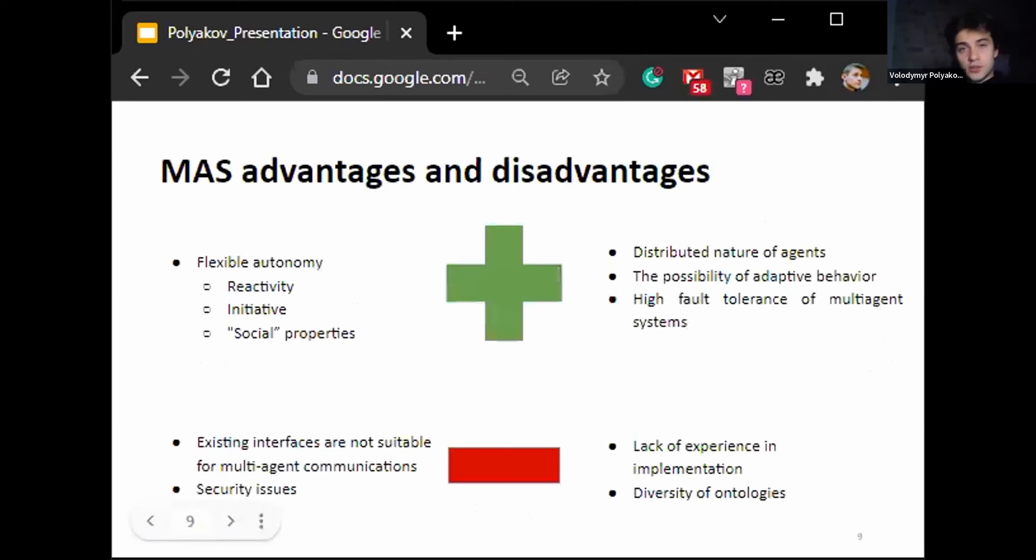As mentioned earlier today, multi-agent technologies are trying to be applied to a wide range of applications within electrical networks, from monitoring and diagnostics to network management. The driving factors for their application are often such qualities of the system as flexible autonomy. Any intelligent agent that has flexible autonomy has three characteristics: reactivity, meaning the intelligent agent has the ability to respond in a timely manner to changes in its environment; initiative, an intelligent agent has result-oriented behavior, meaning the agent will dynamically change his behavior in order to achieve his own goals; and sociality, an intelligent agent is able to interact with other intelligent agents. This property means the ability to negotiate and interact in a cooperative or conflicting manner.